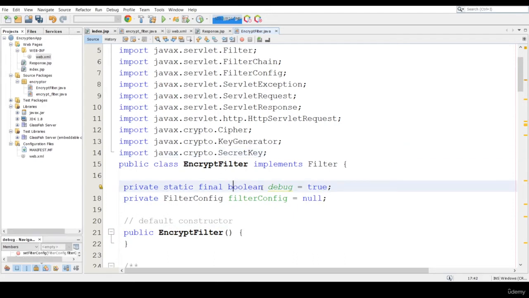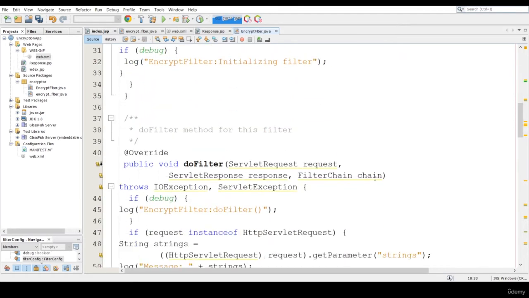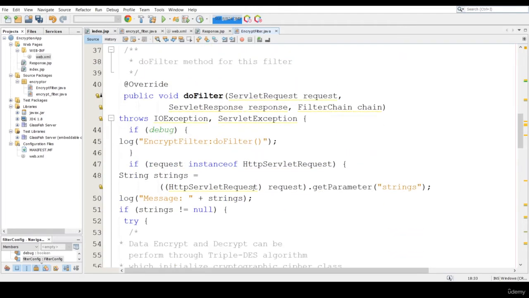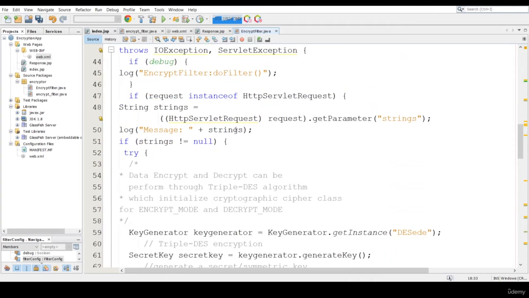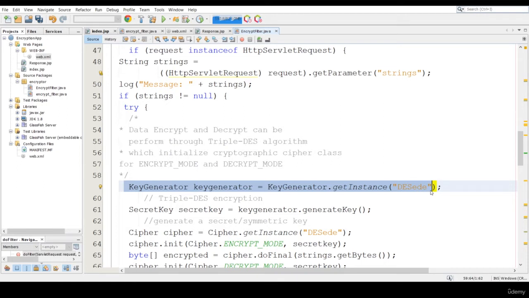I am mentioning static final boolean and FilterConfig as it is. Then doFilter for the filtration, encrypt filter and message. I am taking the log message as message, and similarly I am using KeyGenerator, but here I am using getInstance as DES, not the AES algorithm. I am using DES, which is a very strong algorithm.